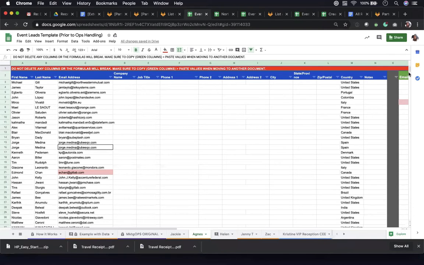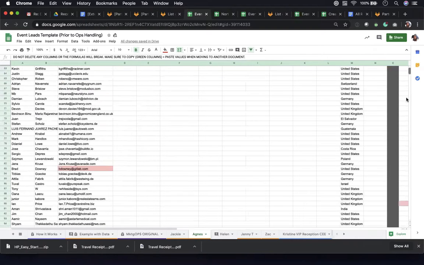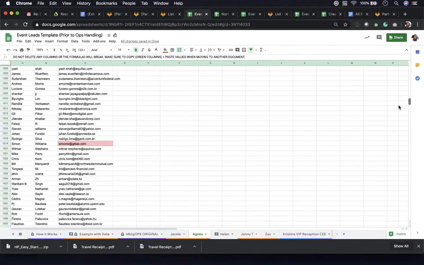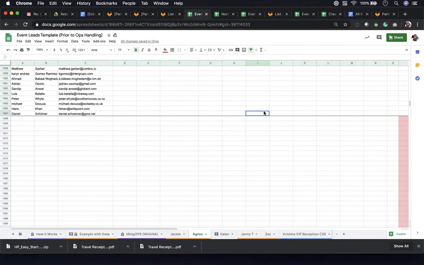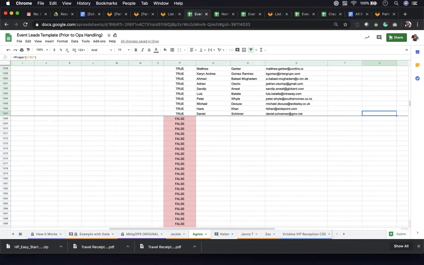Another thing to make sure of: say there's 1,000 rows here, make sure there are values all the way across to the green columns. Sometimes if there's no data, the formula may not copy over to the last row.